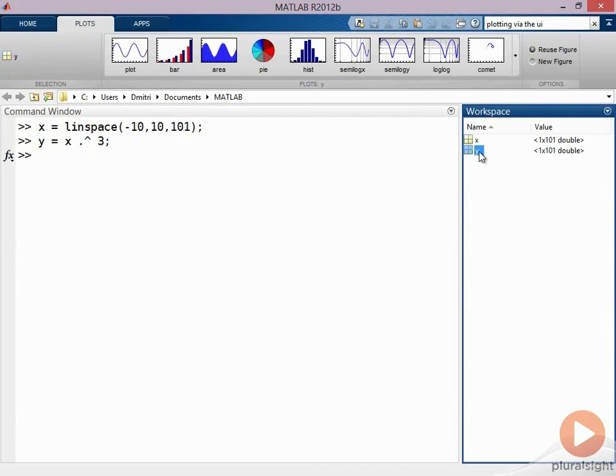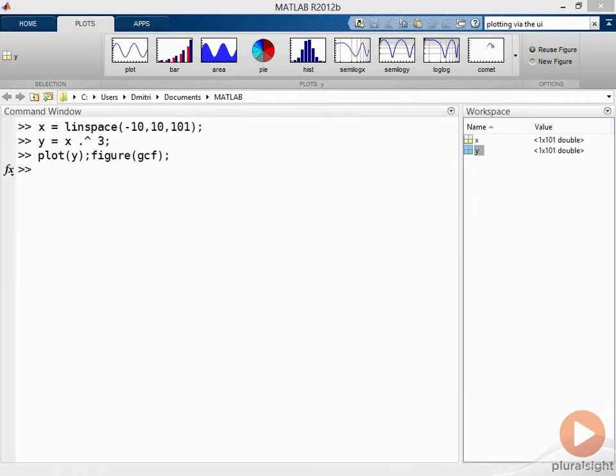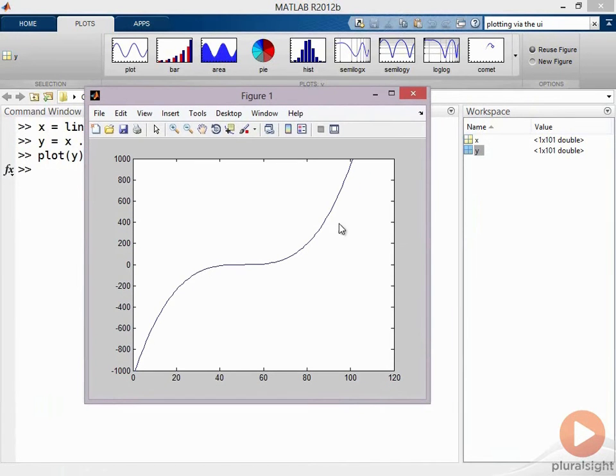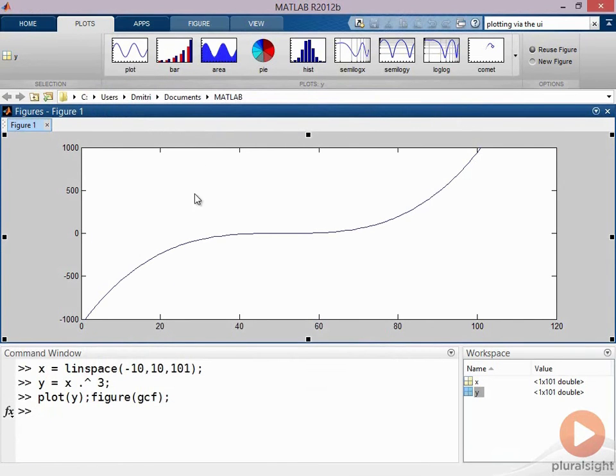Let's do a plot of y. I'm going to press the plot button here and I actually get a separate window, a separate figure window that shows up with the function. I can actually put it in here like so. I get it to take part alongside the other windows, and that's easier for us to be able to see what's actually going on.